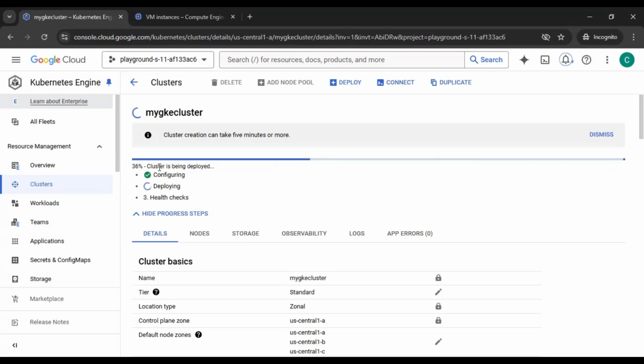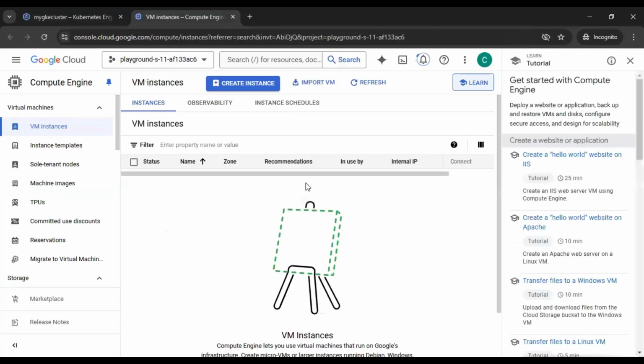We have 30% done for this configuration. It is right now in the deploying phase. The VM machines that we have configured inside this form are being checked, and it is using these settings to create the VM instances for us.